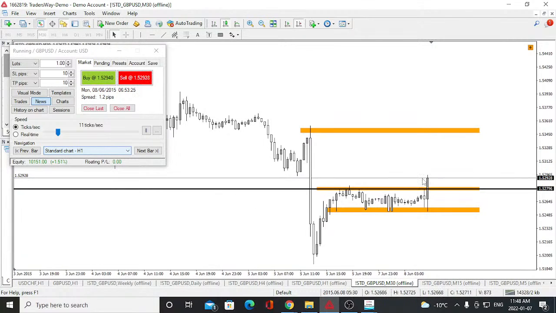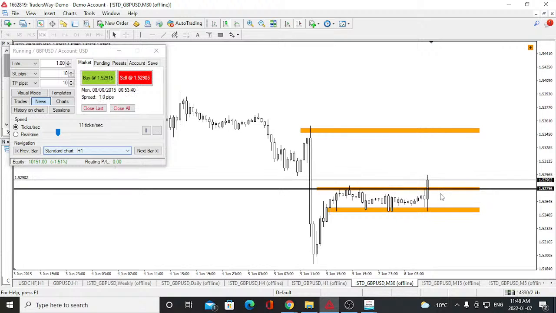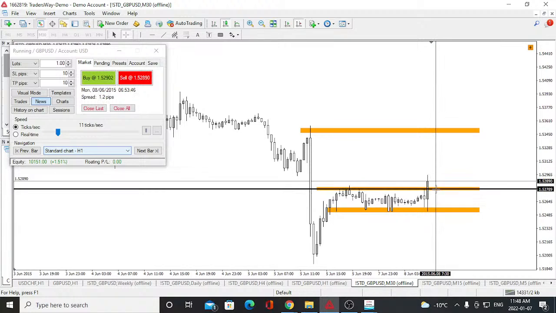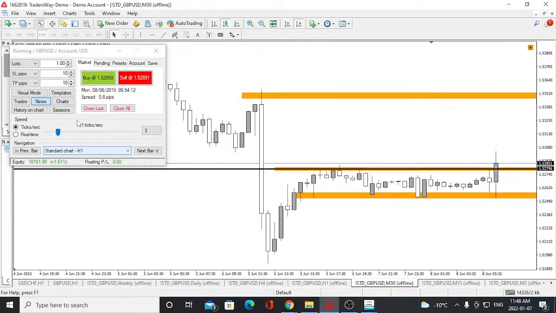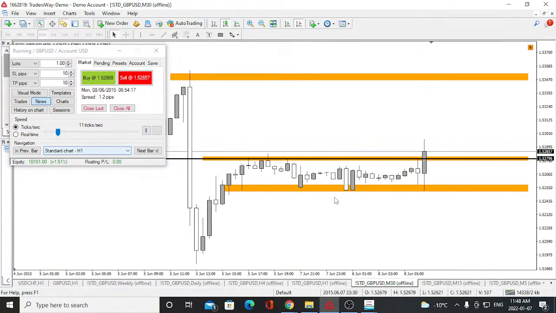And then boom, if you really waited, look at this. It took you for a little bit of a ride, and if you had patience and waited, it would have come out the gate swinging. That's 20 pips right off the rip. That was fast too, right? So patience is a must. Patience, patience, patience.